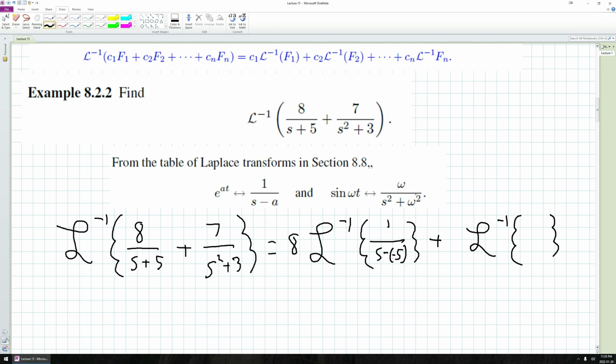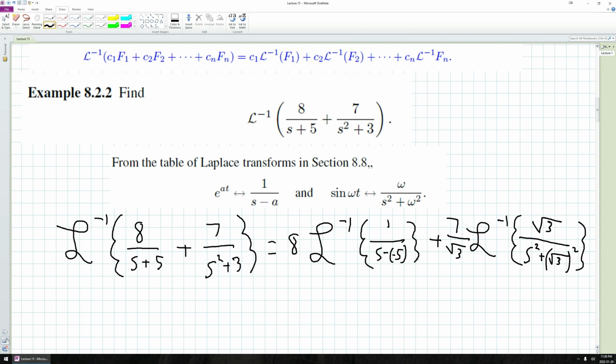Okay, so if I compare these two functional forms here, having this 3 tells me that my omega, to match the bottom, would need to be the square root of 3. So what I really want on the bottom is to rewrite this like this. Here all I did was rearrange it from here. If I'm using this formula here, that means I need to have a square root of 3 up here. So if I put a square root of 3 here, what's left? Well, I have a 7, and I need to pull out a divided by a square root of 3.